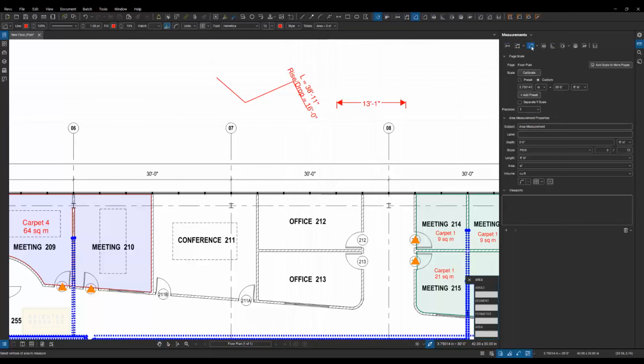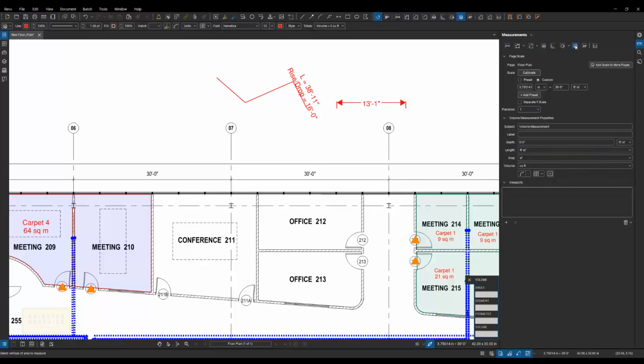We keep going across, we have the area. With the area, we can also add a pitch, same as the other one, pitch, degree, or grade. If you've got slabs that are sloped or a roof or different things like that, you can put the pitch, degree, or grade in there, and it will give you the new area, including that slope.